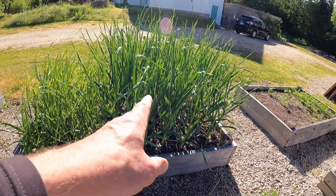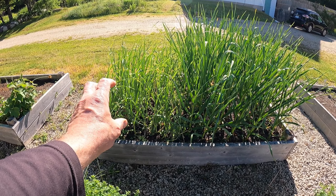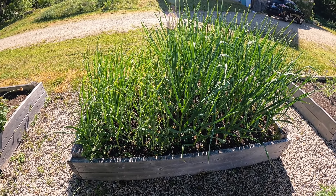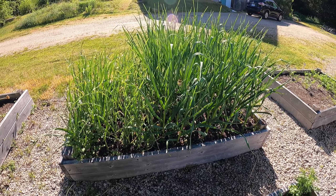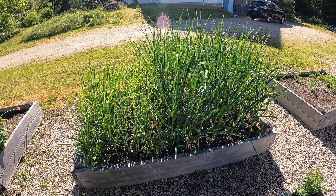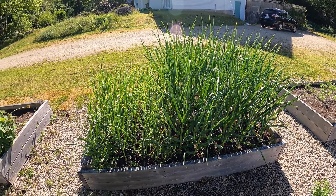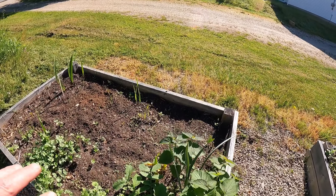The difference in size between the Music and the Red Russian — they have a more concentrated flavor, normally nice big bulbs — but they're all growing nicely and I'm looking forward to harvesting them in six weeks or so and then drying them out. I have still literally got garlic from last year's harvest that I'm using — I chopped it up last night in a rather delicious curry that I made.